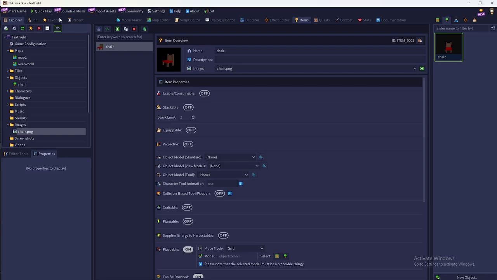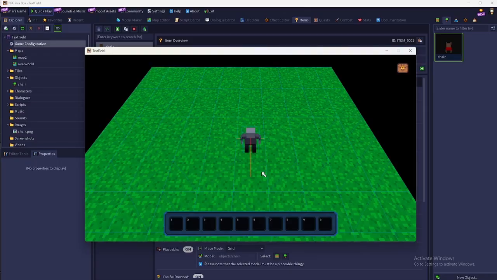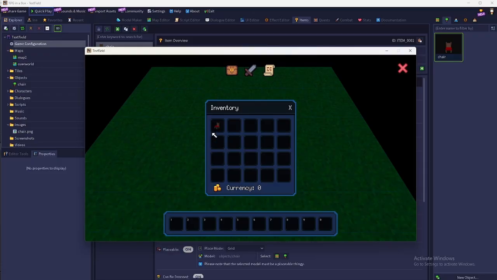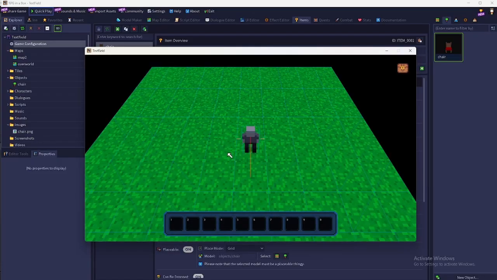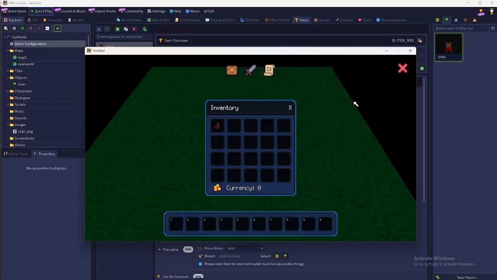So let's go into game and test this. So here I am in game. This is the new toolbar. Nothing in my, oh, I shouldn't be in my inventory. I've obviously got a startup script that's giving me the item. Okay, well, I was going to do that anyway. I was going to give myself the item.